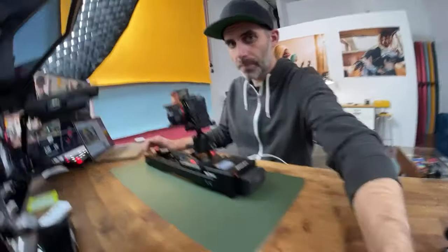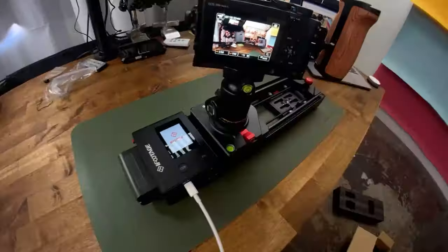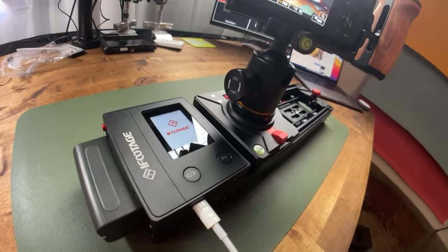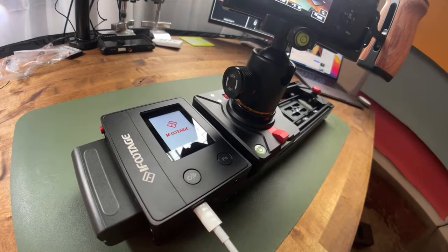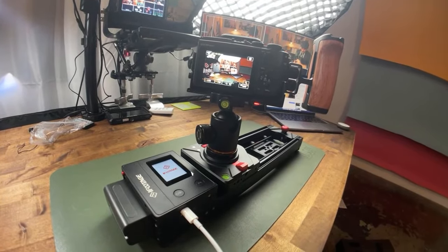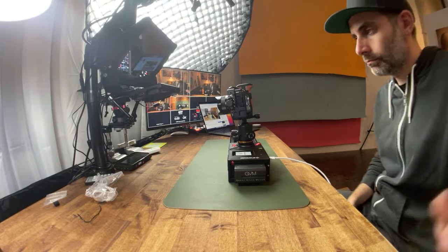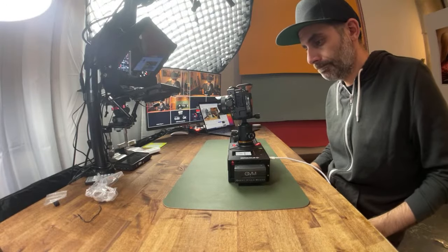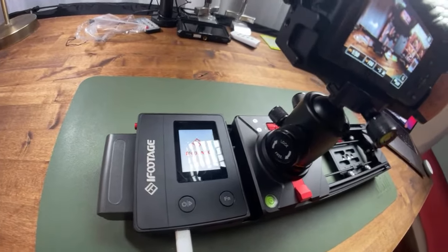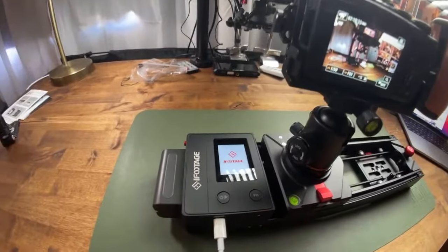So it's running through, I guess it's calibration, but if I look on the screen, it doesn't say that it's doing anything, it just says iFootage on it. And it's kind of spinning it around and such. Yeah, I just seem to have a frozen screen here. Yeah, I would agree. It definitely seems like there's something wrong with this one. Seems like I got a bum unit. Darn.